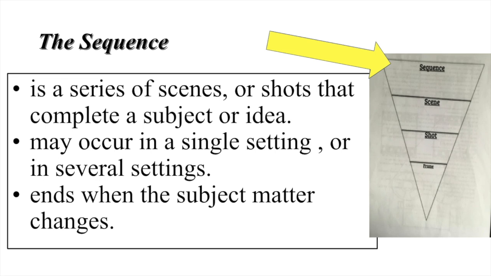So say we're doing multiple locations. We start in the bedroom and then the school, but we're all covering the same subject of maybe best friends, showing the idea that they're best friends, and you see them playing around in the bedroom, and then you see them messing around at school. This would be like a best friend sequence. For example, in Mean Girls, when they're talking about who the plastics are, there's a series of scenes talking about who the plastics are. So that is an example.